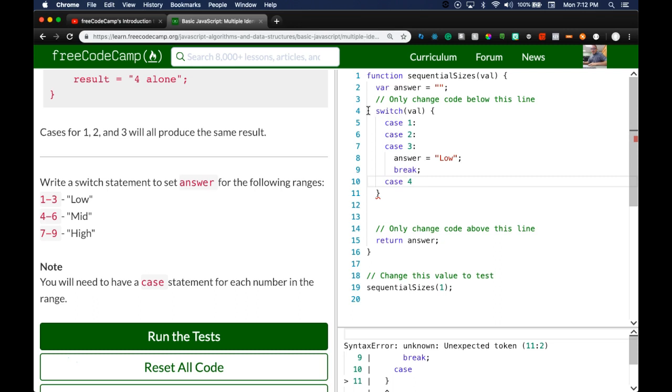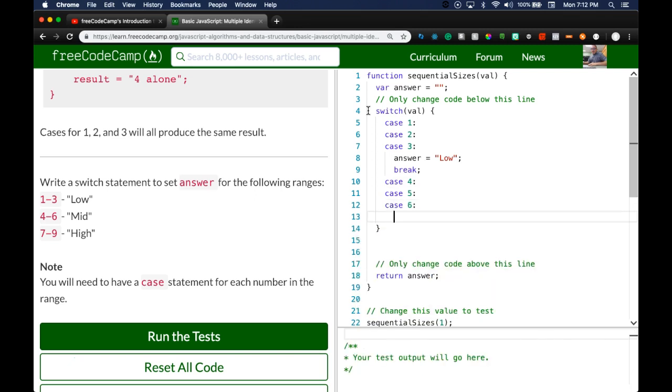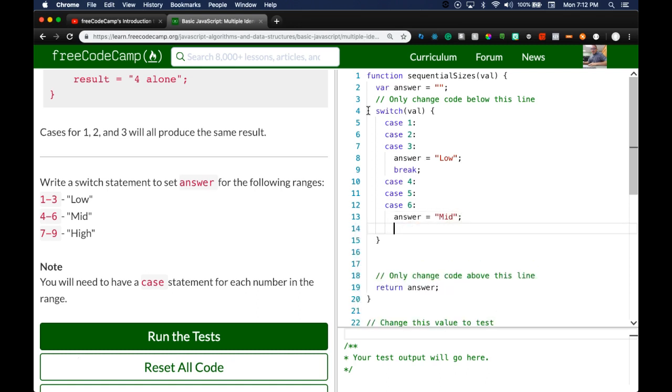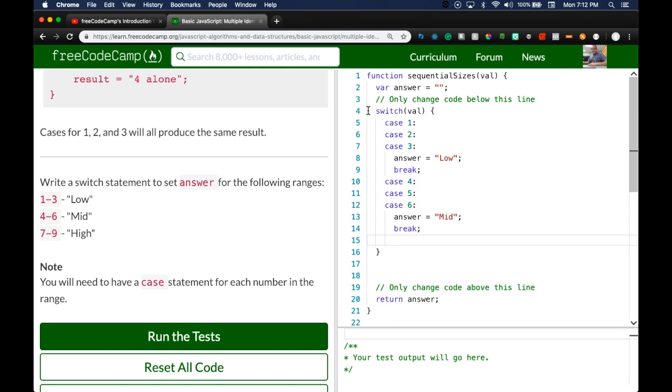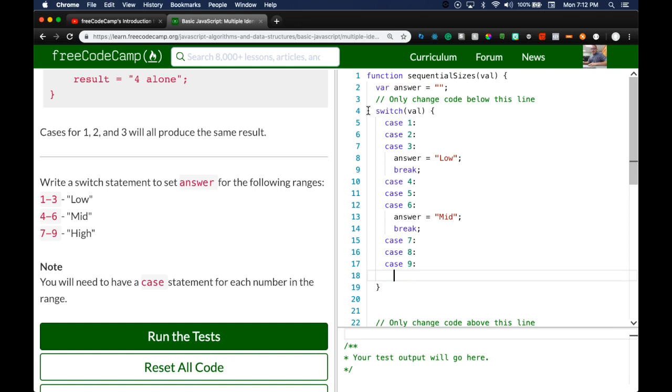Case 4, case 5, case 6, we want answer to be mid. Break. Case 7, case 8, case 9, we want answer to be high.